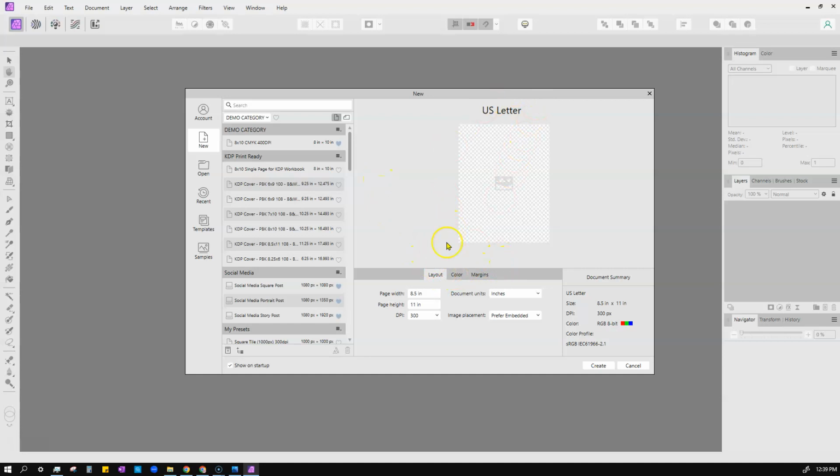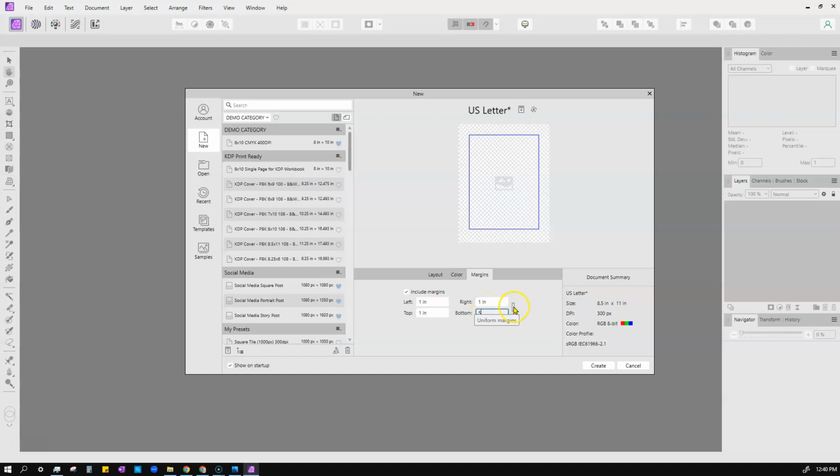Let's see, for Photo you only get 3 tabs to play with. It's pretty basic. So you get dimensions for your layout, you get color scheme, and you get margins, which are just guides. You can use them or not. You can set them later. You don't have to do it now. It can be very handy though. I may even throw it on this time. But I might only want 1/2 inch.